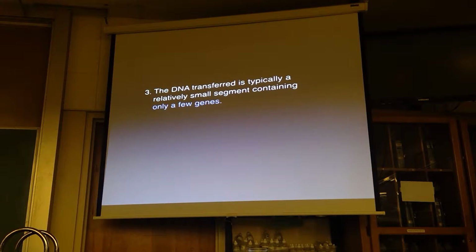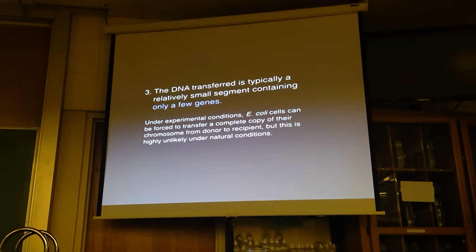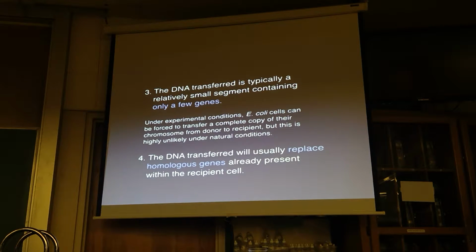The other thing is the amount of DNA transferred. It's typically not the total complement of the chromosomes of the cell. My understanding of paramecium, again, is they have multiple chromosomes in these little micronuclei, and they send multiple chromosomes back and forth. When bacteria transfer DNA, it's typically a very small amount. It's only a few genes. There have been some circumstances where Escherichia coli has been forced to transfer the entire chromosome, but they only do this under experimental conditions, and I'm not sure how they make them stay together. Really? You tie them up with a rubber band or what? I don't know. Anyway, usually it's only a few genes that get transferred.